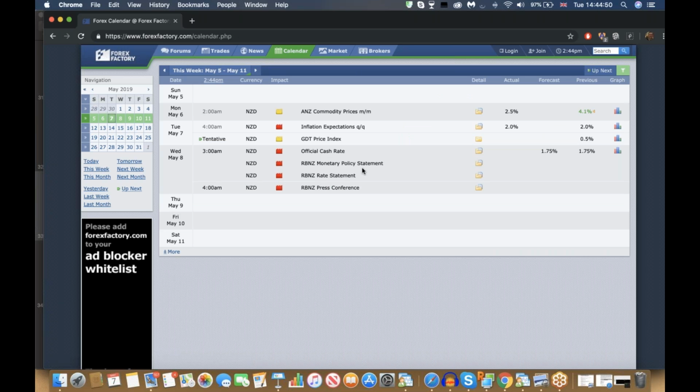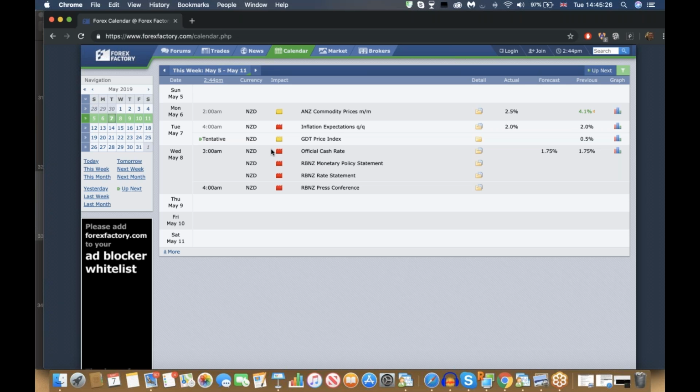Now that could be a lot of volatility coming up in the New Zealand dollar. That is an event that if you can get to, it's worth getting to. Now the cash rate is expected to remain unchanged. That much we know. Now a number of market participants are saying that the New Zealand bank will start to introduce interest rate cuts. Some of the data has been softer out of New Zealand, and the question the market is asking now is, when are those rate cuts going to happen?